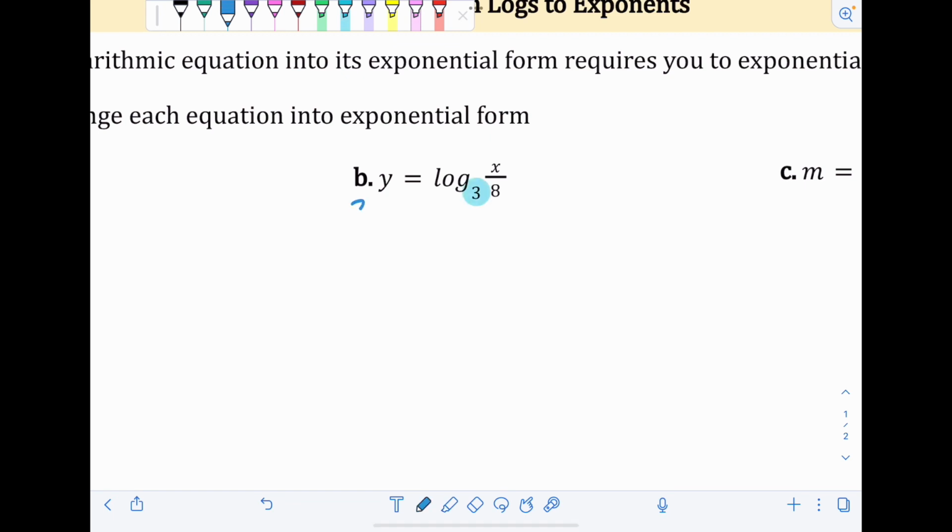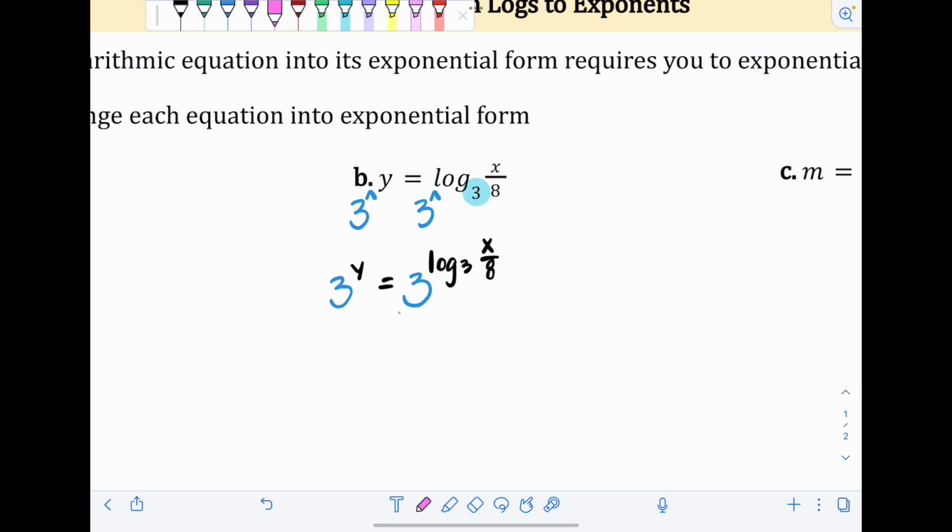So I'm going to exponentiate both sides of the equation by 3, so it'd be 3 raised to the y equals 3 raised to the log base 3 of x over 8. I'm going to rewrite it all together. I can't stress enough that whatever base you choose has to match the base from the problem, regardless of what form you're starting in, because you have to match the base of the exponential to the base of the log, or vice versa.